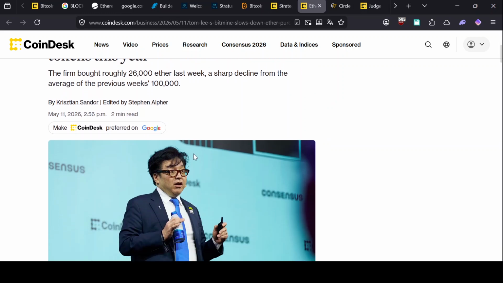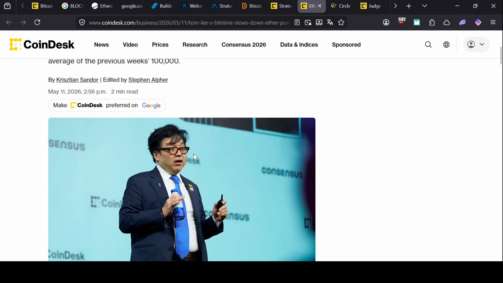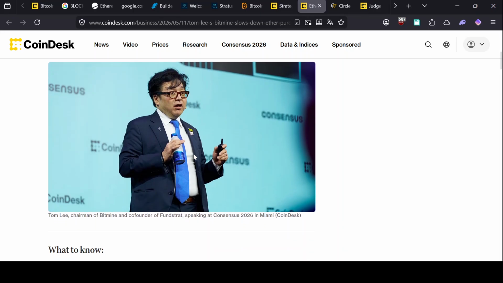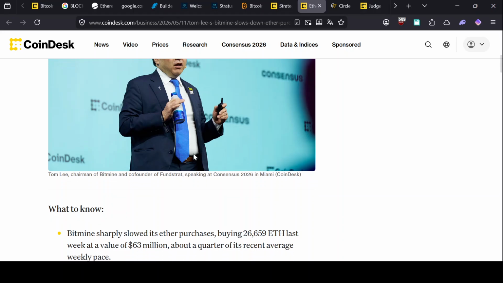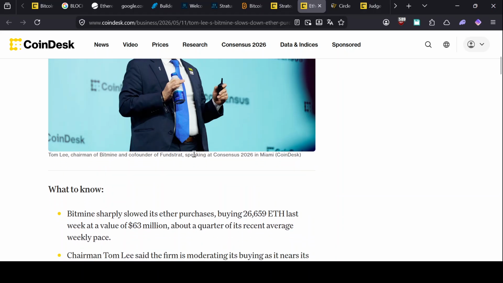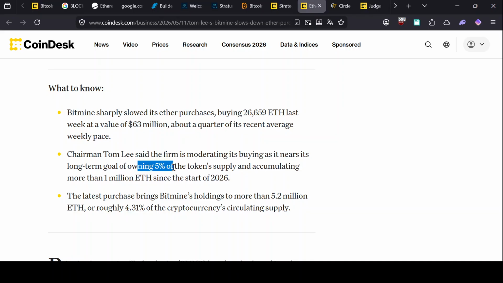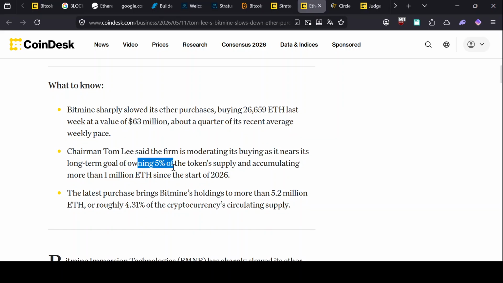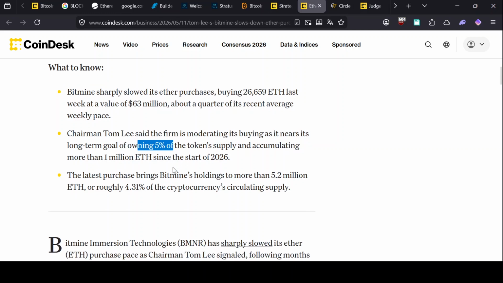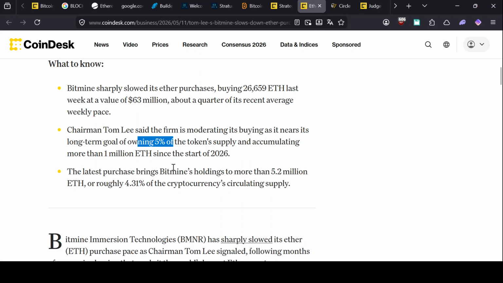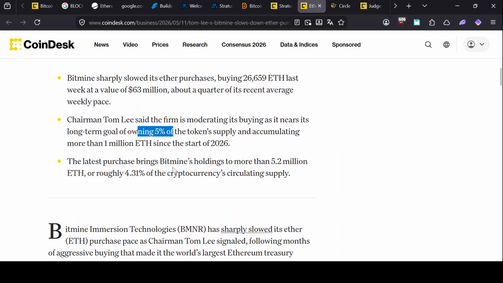They said they were going to slow down the pace of purchases because if they had continued at the previous rhythm, they said they could have accumulated 5% of the Ethereum supply by June or July. So they decided to slow down a little bit. And remember, their target is 5% of all available Ethereum. But unlike BTC, Ethereum does not have a fixed maximum supply. It depends on its monetary policy. There is regular issuance. There is also burning. But BitMine's target is roughly 5% of the Ethereum supply. So they're going to move a bit slowly, and I think they will reach it, but maybe by the end of 2026.